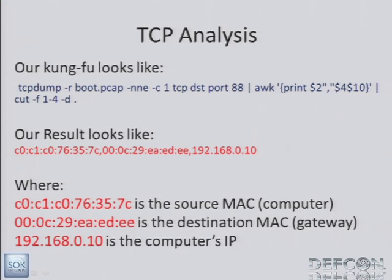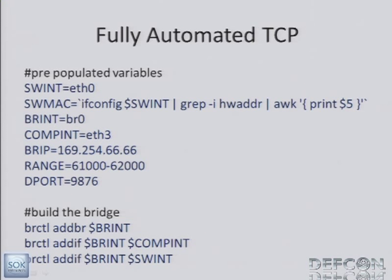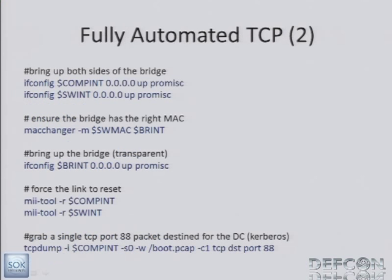So grabbing that information is actually pretty straightforward. You capture the packet, you dump it to a file, you read it from the file, you awk out the information you want, and you get the source MAC, the destination MAC, the computer IP. So the fully automated script sets up the various interfaces. I went ahead and automatically grabbed the MAC address of the switch side of the interface. Computer interface, bridge interface, all the stuff's the same. Bring up the bridge, switch the MAC address, reset the link. So at this point, we're up transparent.